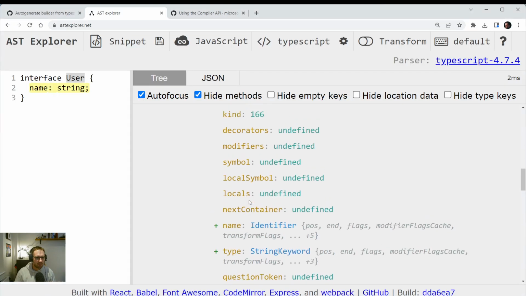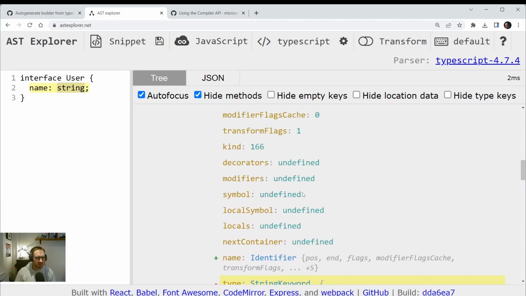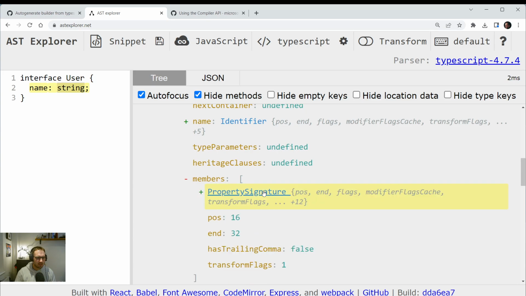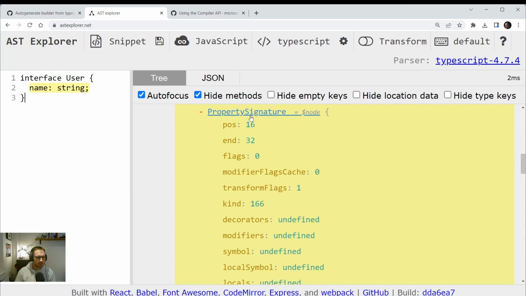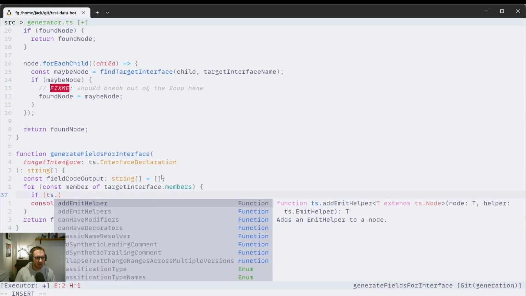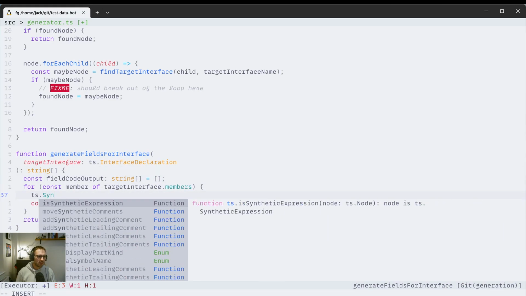So this name. Okay, so this property signature, this thing here, which does represent, if we look at this interface declaration, property signature is that. It has a kind of 166. So I am going to use that hack. Let's delete that. ts.SyntaxKind.